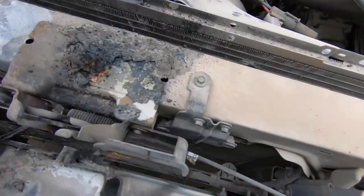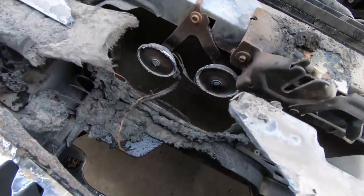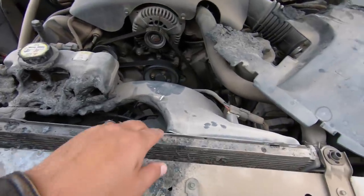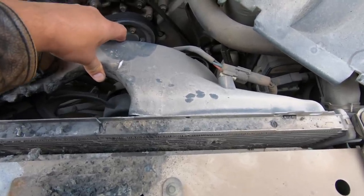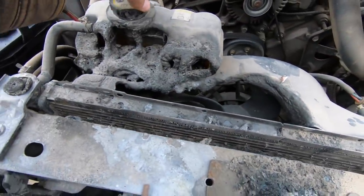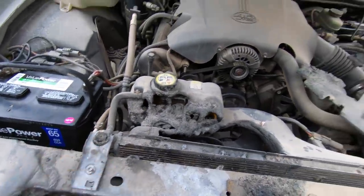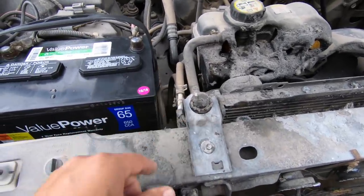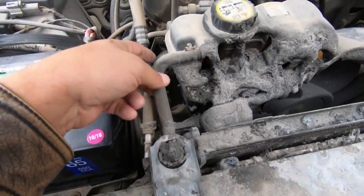We may need a hood latch — the cable looks good but the latch itself got torn up. We're going to need to replace the whole cooling fan assembly. There's coolant down in the reservoir, so it's got coolant. We're going to need a coolant bottle and we'll see if we can get the rubber insert for the mount. The radiator seems alright but we need to replace that hose too.